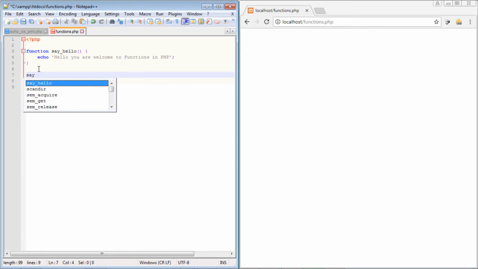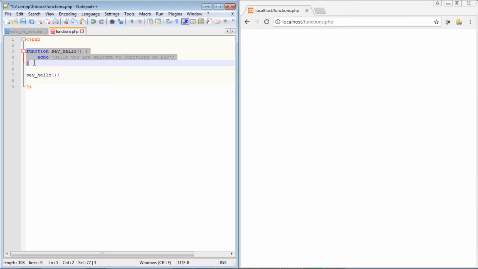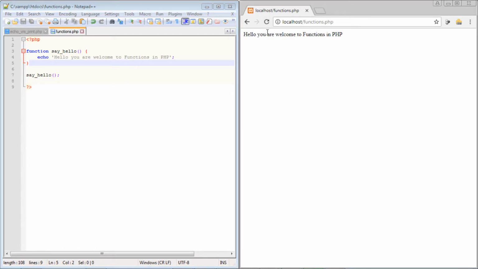Call the function by its name, followed by the parenthesis. Don't forget to add your semicolon. So at this point, we have successfully called the function. Here, we created the function, but if we refuse to call it, the function does absolutely nothing. So I'll just save this and refresh this, and you can see, hello, you are welcome to functions in PHP.